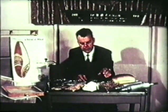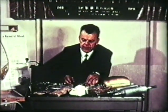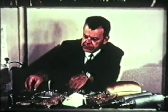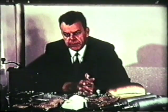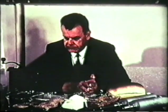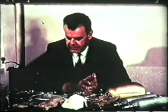In milling, the products that we take off: flour represents about 75%, about 24% bran and shorts, and about 1% germ. This movie shows many interesting shots inside the equipment in a flour mill. We hope after you have reviewed this movie that you'll have a better understanding of the amazing art of flour milling. Let's look at the movie.